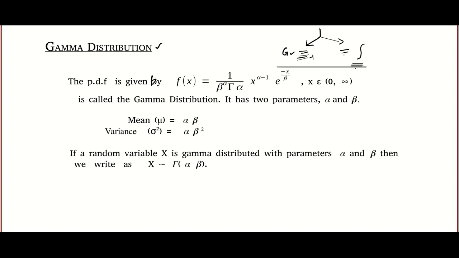Sometimes you will be able to do the integration with the help of your calculator because your calculator can do finite integrals. So as always in all the distributions, you have to memorize the probability function. And second thing, you have to understand, gamma distribution depends on two parameters, alpha and beta. And the mean is given by alpha into beta and variance is given by alpha into beta squared.